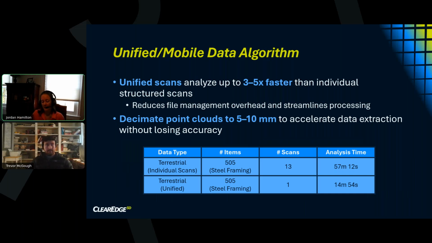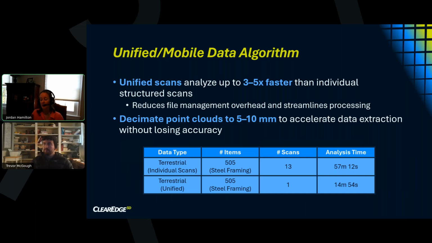So the advantage of being able to take a fully structured terrestrial scan, something that still has individual scan information attached, as far as Verity is concerned, that type of scan is the golden goose as far as accuracy. The terrestrial scanners are staying still while we're collecting points. They're collecting typically more points. We get a nice, dense, information-rich point cloud out of these. But again, they're very heavy because they're very information rich and very dense.